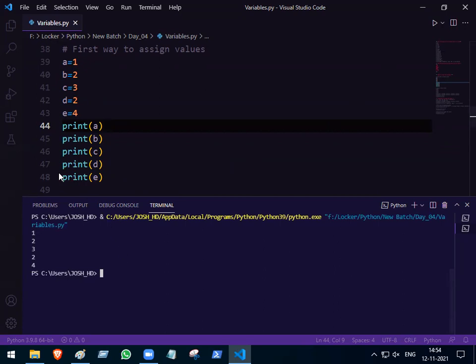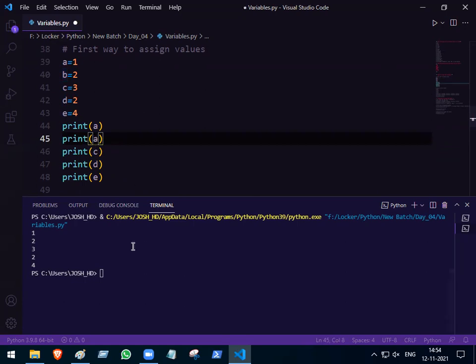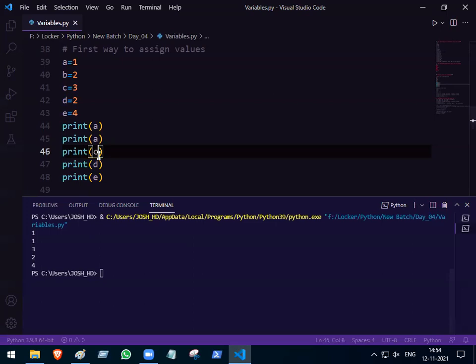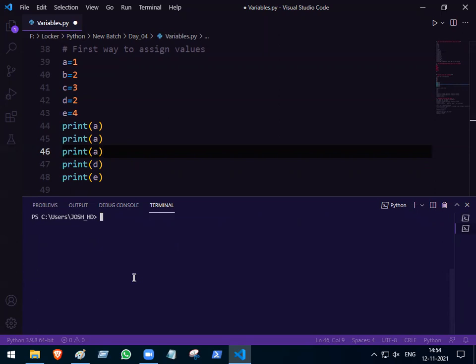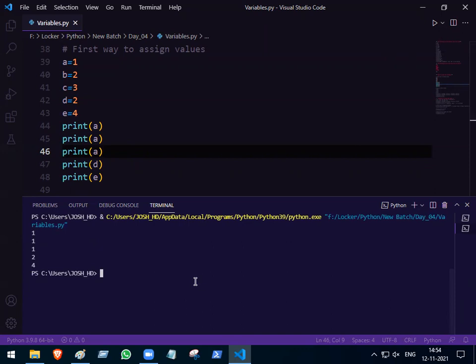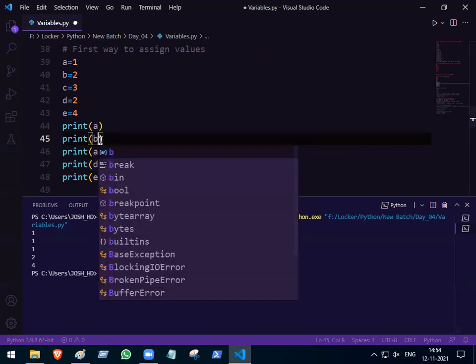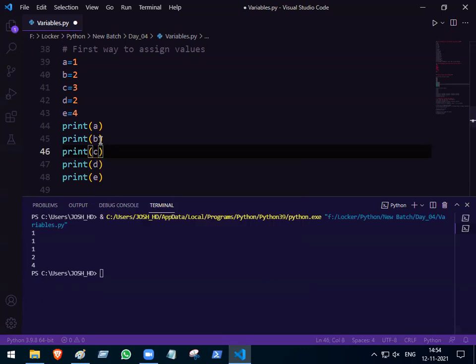The reason is that in the line number, I have passed only 2. Can I print all as A? Let me see. If I print AA, what is the answer now? 1, 1, 3, 2, 4. It means it is my choice what I want to print there. If I say all 1, any problem there? What is the answer now? 3 times 1, then 2, 4. Got the point, everyone? It is your choice what you want to print there, not the user's choice.